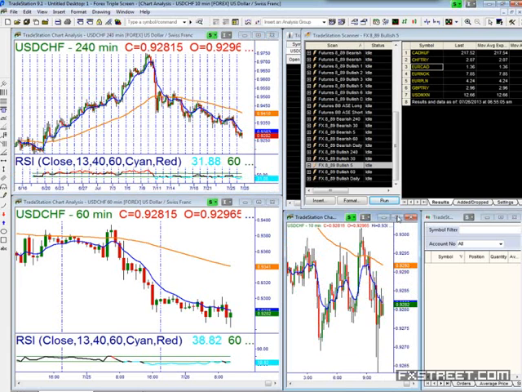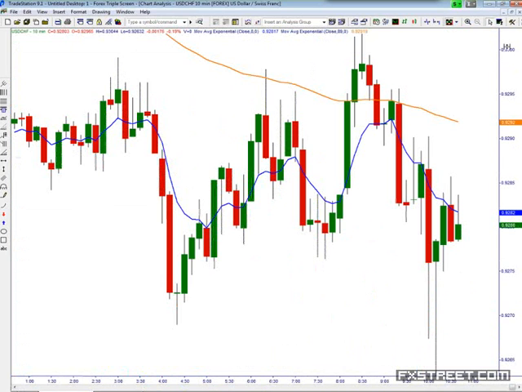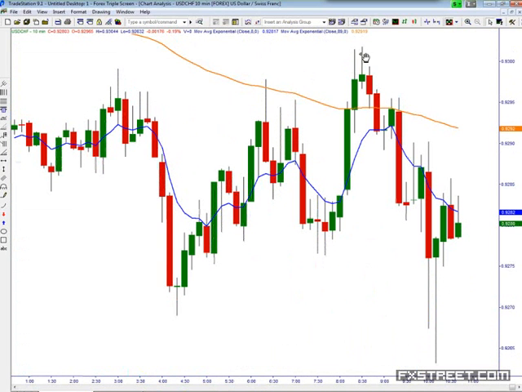So for instance, if this were my 10-minute chart and we were in an area of supply, one of the things I'd be looking for is this. Notice the topping tails. We have the move to the upside, topping tail, and now instead of making higher lows, we break and make a lower low. That's my confirmation that the trend is reversing. So that's one of the things I would use. I would use a smaller time frame to help me confirm what I'm seeing in my chart. All right?